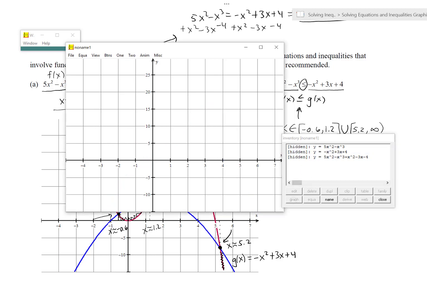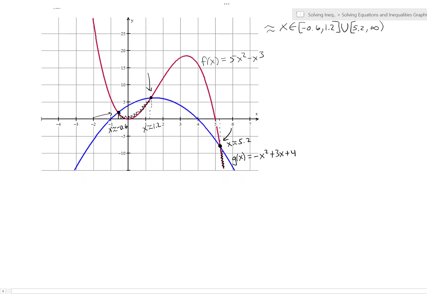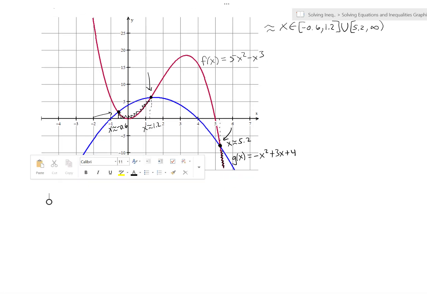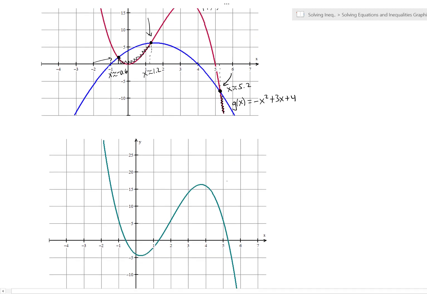And then what I'm going to graph is this function right here. Look closely. That is actually the graph of the function where we brought all the terms to the left-hand side. What does it look like? Looks like that. So I'm going to do another bitmap here and copy it to our page over here. And there you go. What is that the graph of? That's the graph of f of x minus g of x.